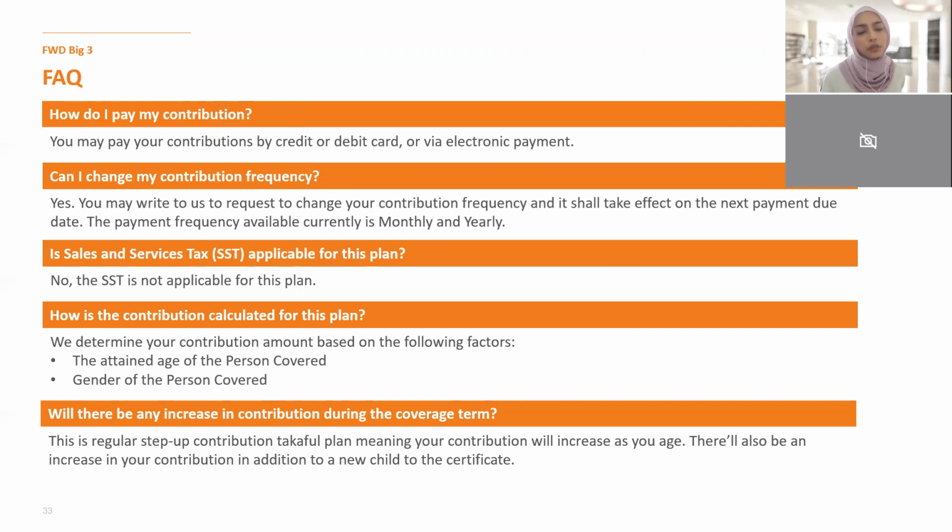Okay, so how do you pay for your contribution? This is the same across all our products. You can pay using credit or debit card, but if you're using annual payment, you can also go through electronic payment, and now we also have e-wallet like GrabPay, Touch and Go, and Boost.